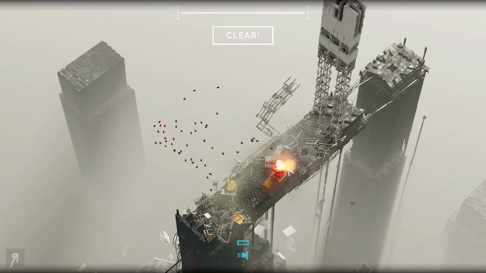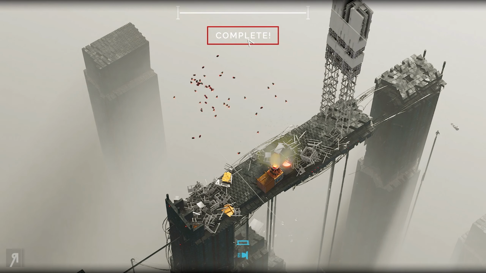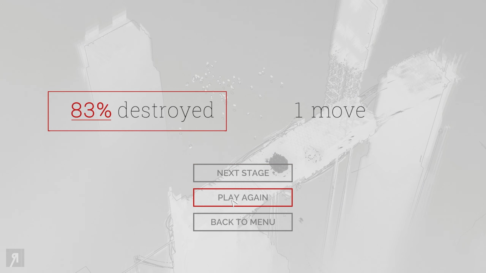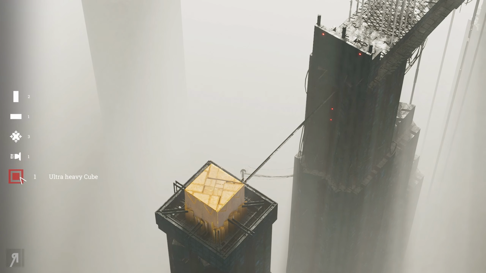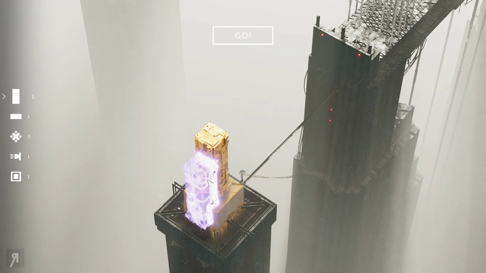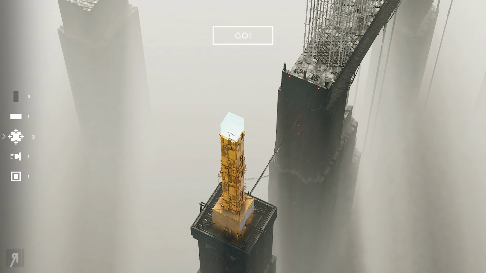I mean, it kind of worked, but this is obviously not the way it's supposed to go. Wait a minute, how much was I able to destroy? Actually, 83%. That's not too bad, but I want to try it again and see if I can do a little bit better, because I think I mainly made the mistake of making the heavy pillars connected. So that is not what we want to do.